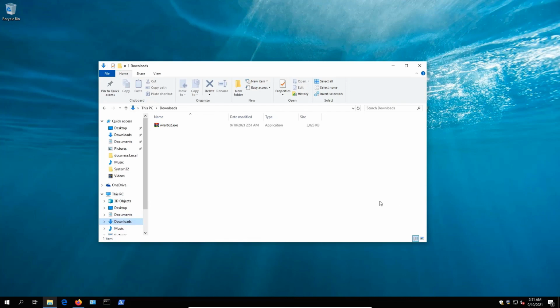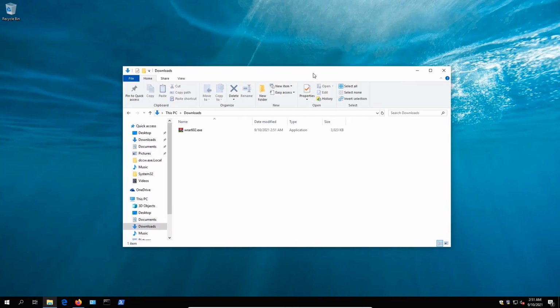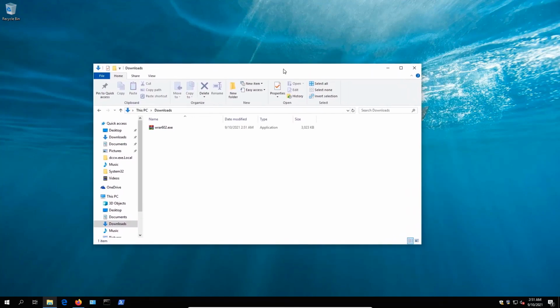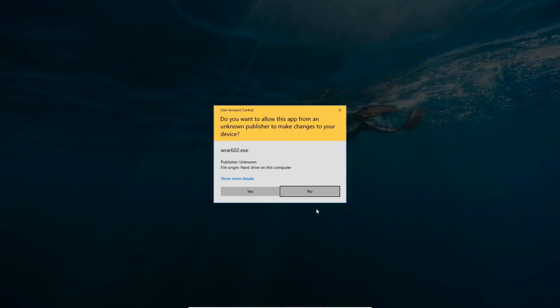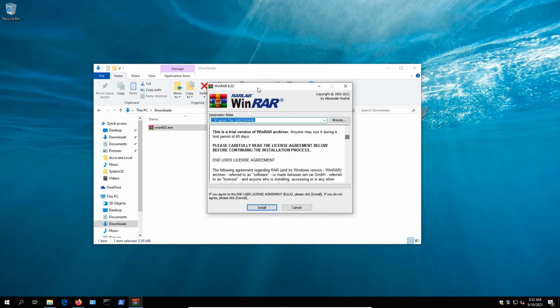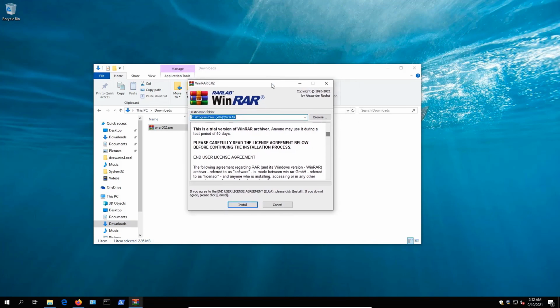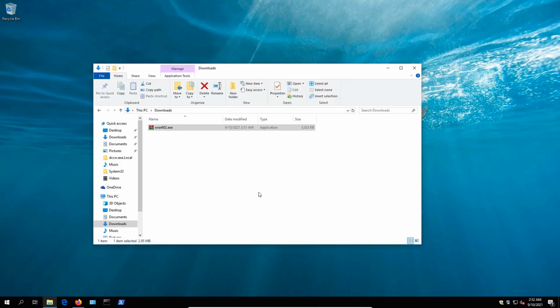All right, so I'm on my target and I downloaded the executable, and so far the antivirus hasn't picked this up. You can see it looks exactly like the WinRAR installer. However, the only difference is that this particular installer is not signed, and so Windows might give you a warning here. If we hit run, you can see it's going to tell us that it's not signed, unknown publisher. So we'll run anyway, and we can just hit yes, and you can see it's going to open up the installer, and the user can go about installing it.